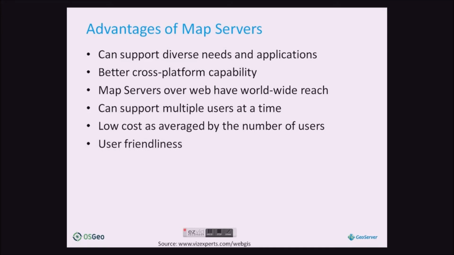Desktop GIS is intended for professional users with months of training and experience in GIS. Map Server is intended for a broad audience, including public users who may know nothing about GIS. For desktop GIS to be updated to a new version, the update needs to be installed on every computer. However, for Map Server, one update works for all the clients.